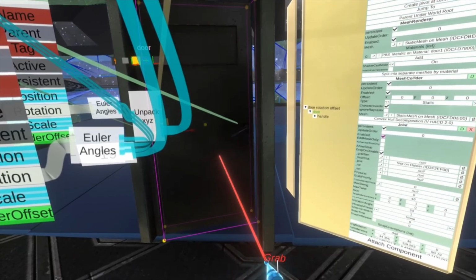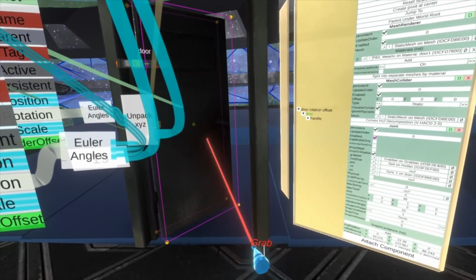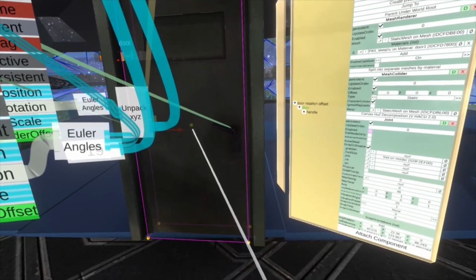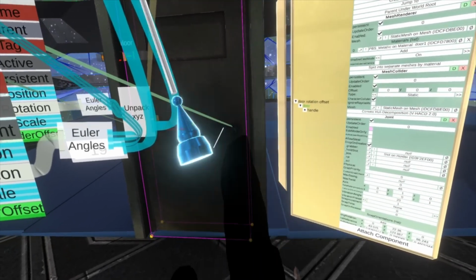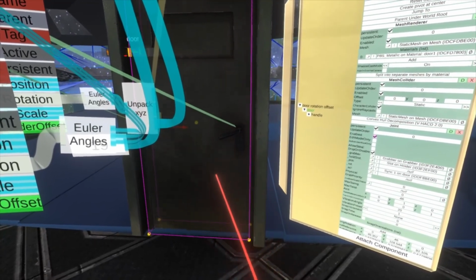If the handle is down, we open it partially and then we put the handle back up again. You can still move it. But if we shut the door, the latch will enable, and now we can't open it again until we put the handle down again.